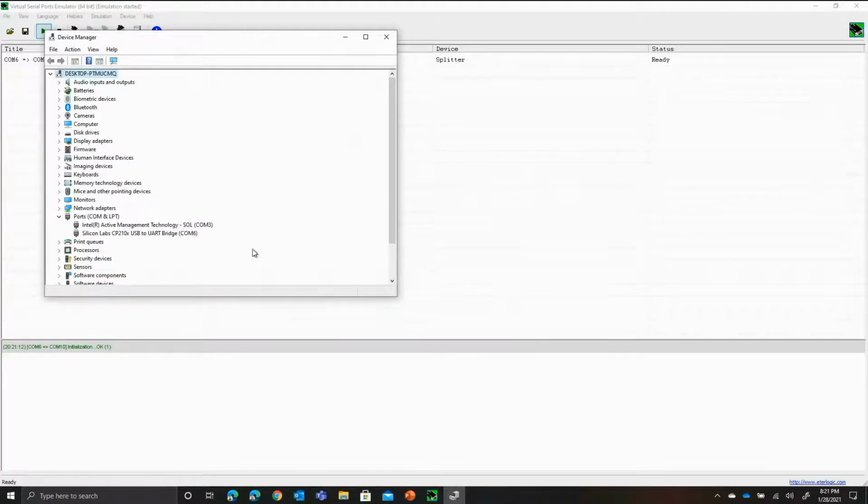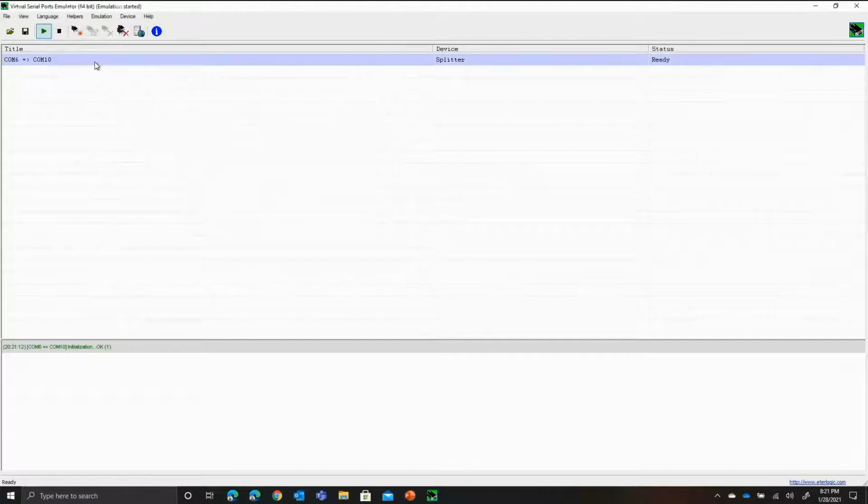And if I refresh eventually here in Device Manager, and I've seen in some recent Windows builds that it doesn't always show the emulated serial port, but we're going to prove that it works regardless here in a moment. Okay. Now, what I've done in reality is I've got this intermediary between COM6 and all of my applications.